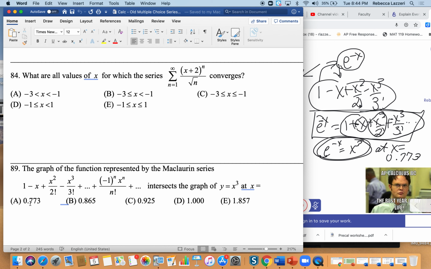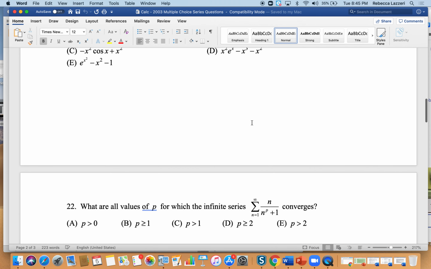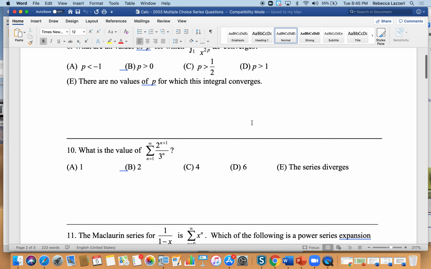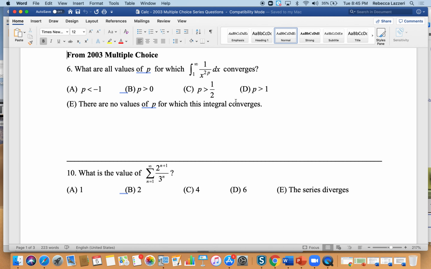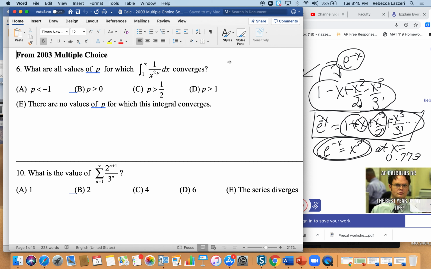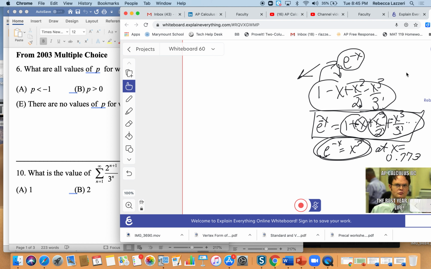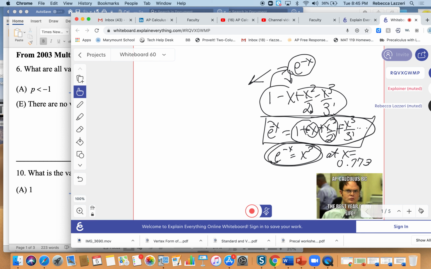Okay, so now I'm going to look at another sheet. Let's see. I don't remember which ones I want. Let me look. Okay, this one I think. This was 2003. So let me move this over so we can see the slides. And I'll be giving you some of these to work for homework, and maybe explain to the class. All right, so I gotta move this back out again.